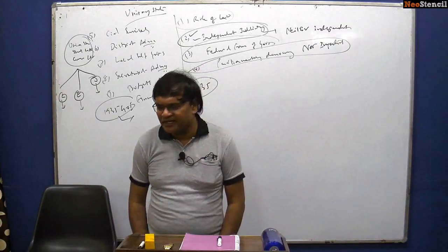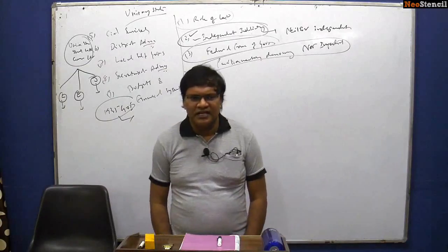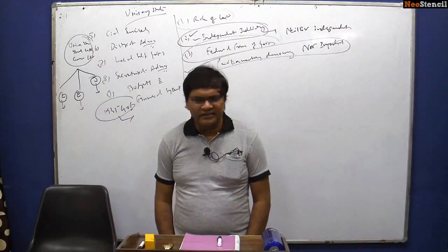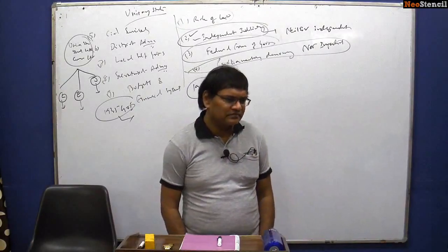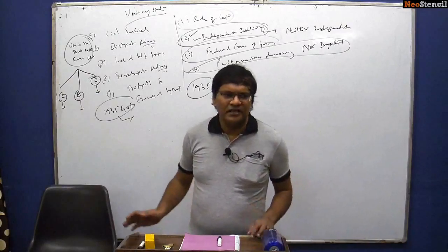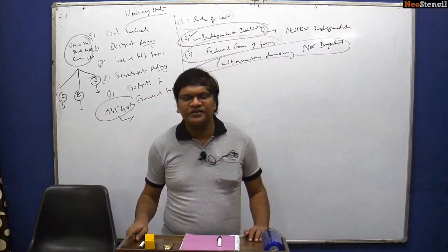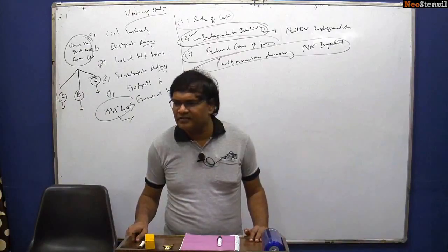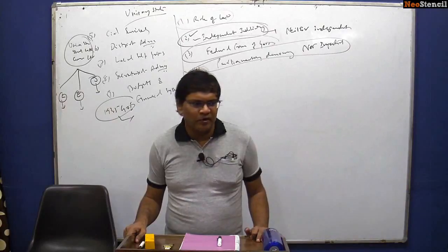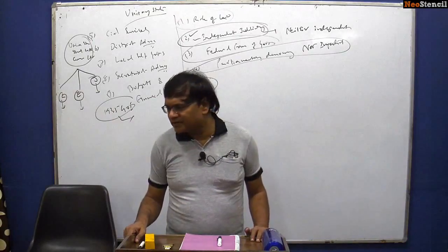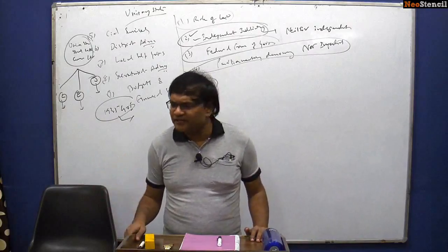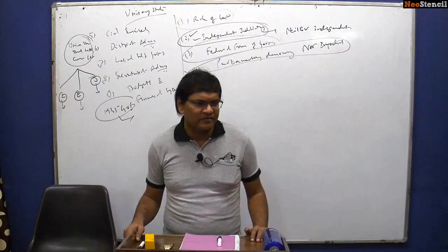Obviously, in the Congress party there was a lot of disagreement over this 1919 Government of India Act. Some of the people wanted to join the government and create problems for the British administration by being within the government, whereas most of the others in the Congress party wanted to boycott the government. They did not want to contest elections. Why? Because this 1919 Government of India Act was nothing but a complete eyewash.